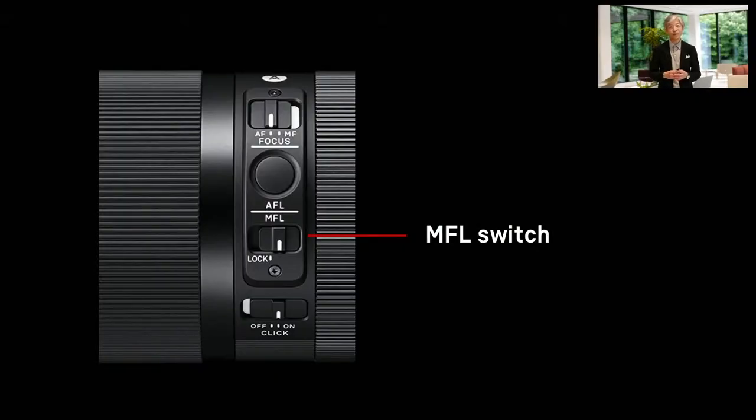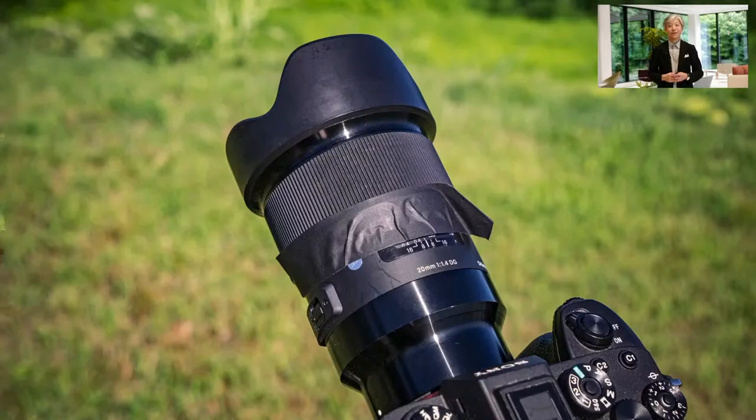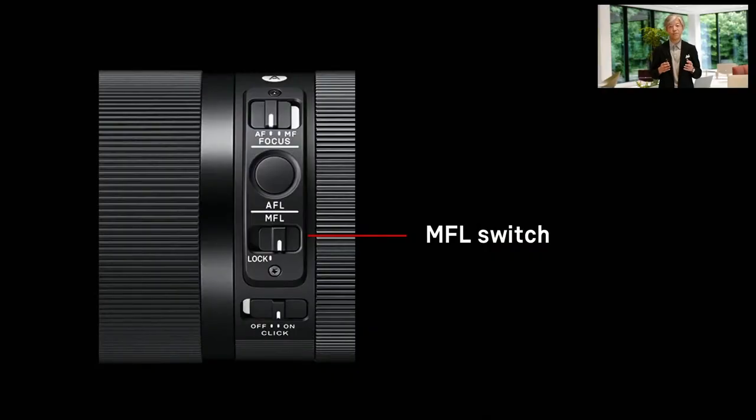Another important feature is the MF lock switch. This is a new feature Sigma has implemented into a lens for the first time. Many astrophotographers, after focusing at infinity, tape the focus ring to avoid it being knocked and the focus position changing. Of course, having to use tape while shooting in the dark is not a perfect solution. So this MF lock switch makes the focus ring completely inactive. After you set the lens focus at infinity and turn on this MF lock switch, you don't need to worry about accidental focus shift anymore.